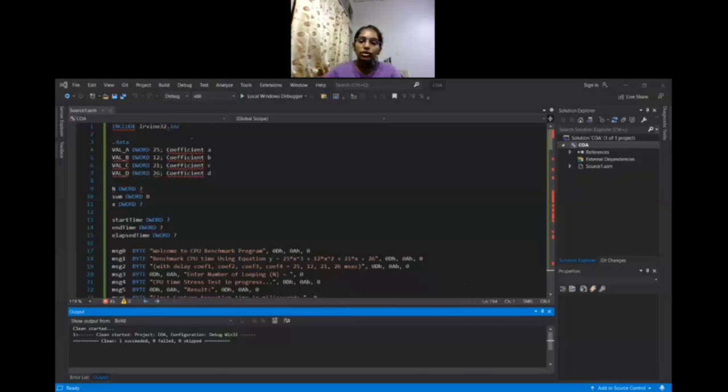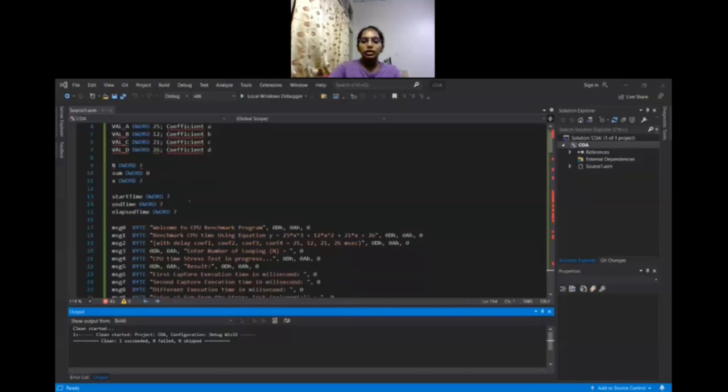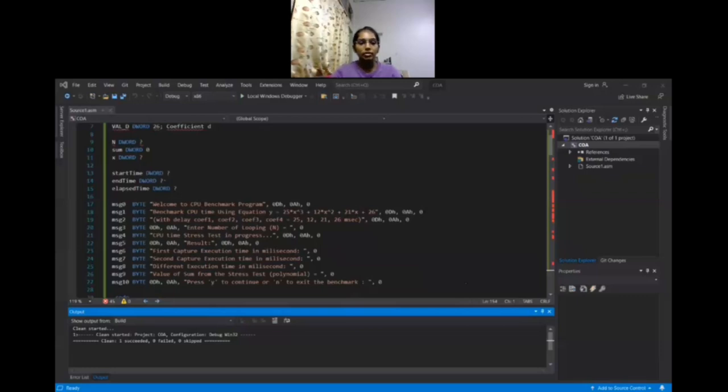So, let's start. Here, we have included the A132 library to access helper functions like printing, delays, and time measurement. Next, we have defined the coefficients of a polynomial according to the birth dates of our group mates. The first one, A, will be 25, B will be 12, C will be 21, and D will be 26. Next, we have declared the loop input variable, which is 9, a running total sum, and a temporary variable x. These variables will store the start time, end time, and total elapsed time of the loop in milliseconds.